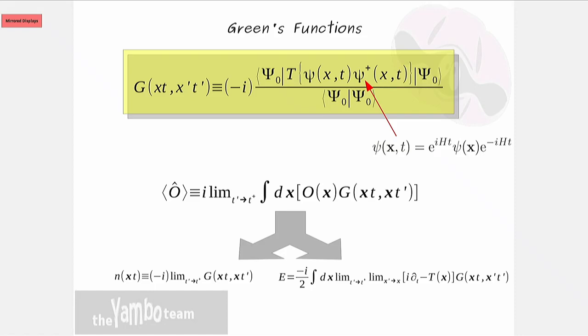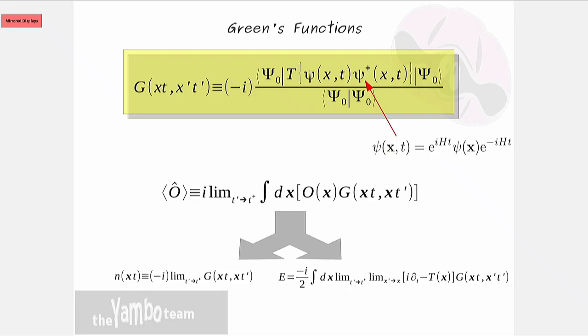Why did I do this very complicated and super messy definition of the T product? That is one of the most difficult things to introduce in one slide, the T product, because it forces the definition of the Green's function. So the Green's function physically is just the propagation amplitude of a fermion.